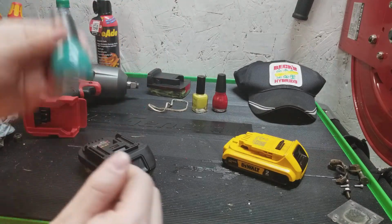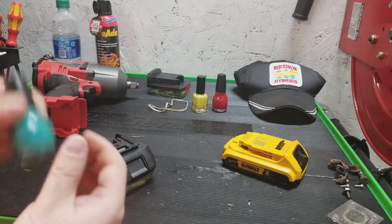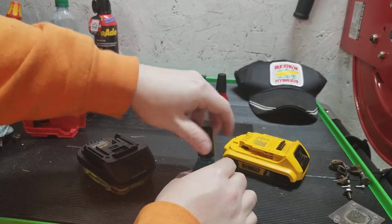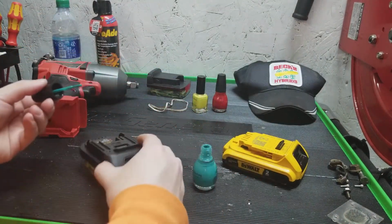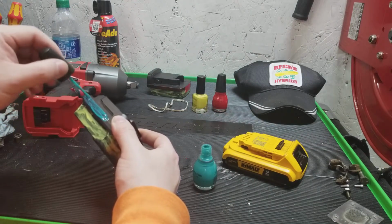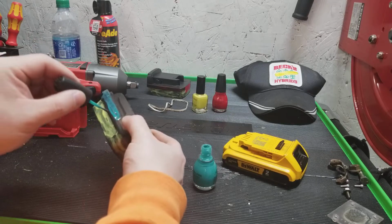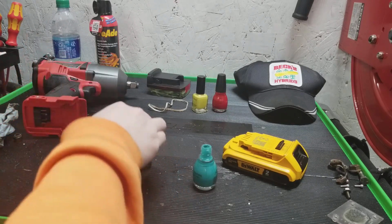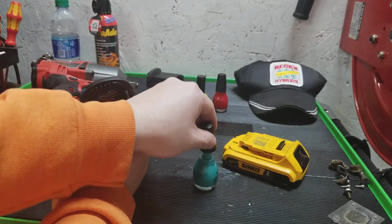Okay, and the teal. Maybe I should shake it. We're right to the end. Maybe I should actually do what you're supposed to with this stuff. I don't know. Okay, and we're gonna go just do this whole. I kinda like that teal. That would look good on me. Match my eyes. Kind of. Not really, but whatever.